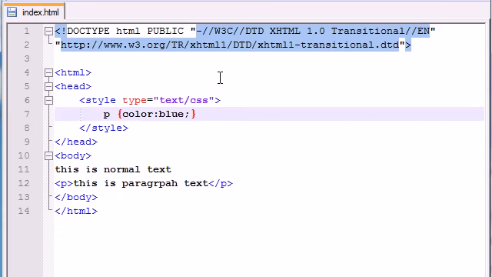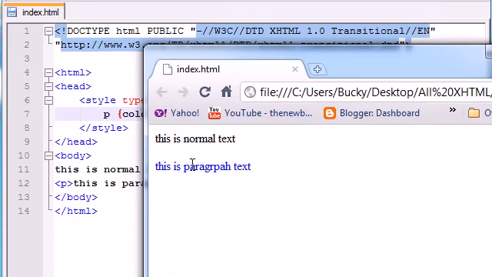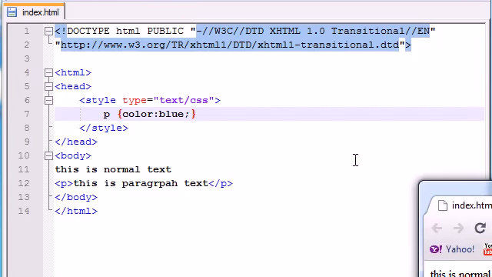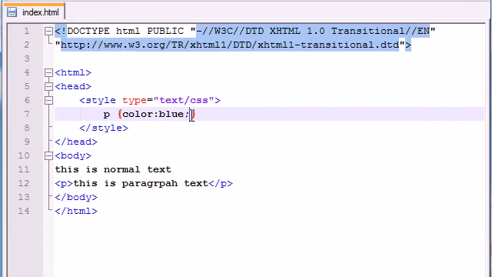So we're saying, alright Bucky, that's cool, but what if I want to do a little bit more to the paragraph? What if not only do I want to make the text blue, but maybe I want to change the font as well? So in order to add more than one rule to your element, all you do is this. After your semicolon, you can go ahead and type another property and value. And I'm not expecting you guys to memorize all the properties. I don't even memorize all the properties.